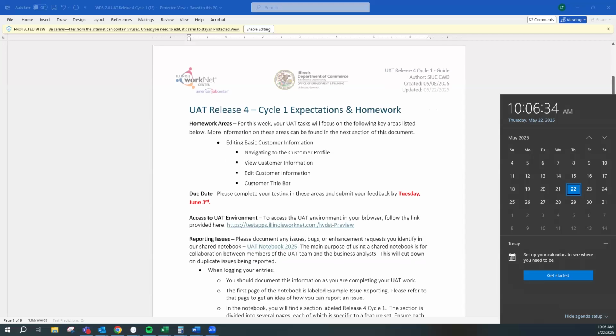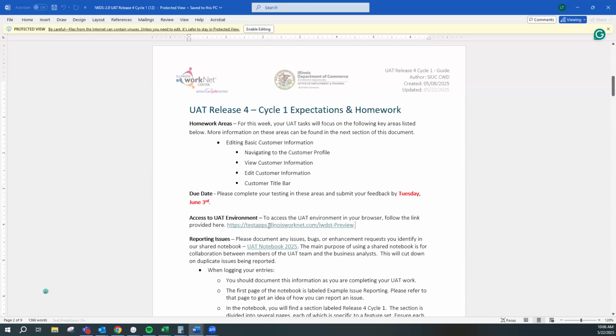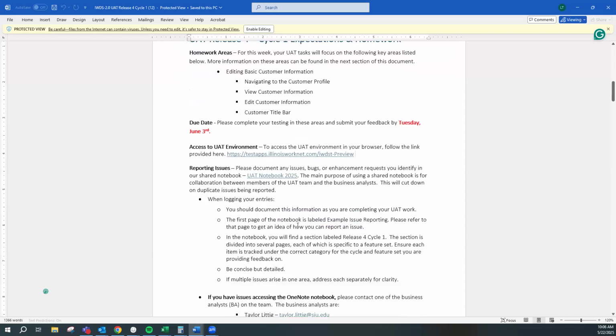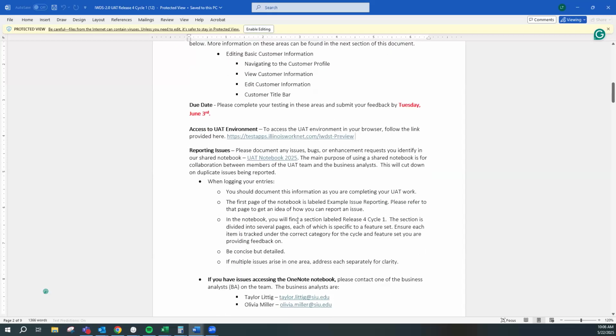As always, to access the UAT environment, you can click this direct link, and we'll be sending an email out this afternoon with all the links available as well. When you click it, it will take you right into our UAT environment to complete your testing. For reporting issues, we ask that you log any issues, bugs, or enhancements in our UAT notebook.